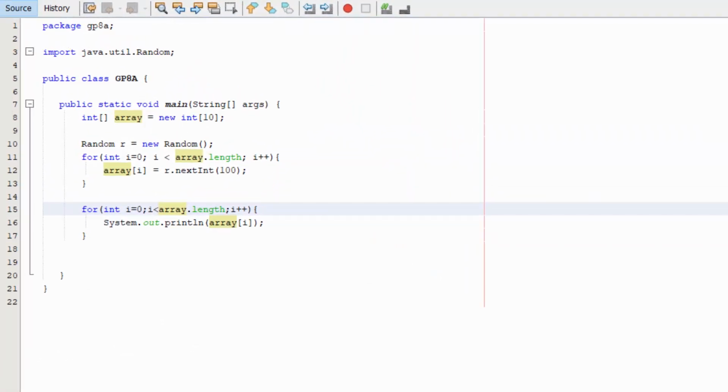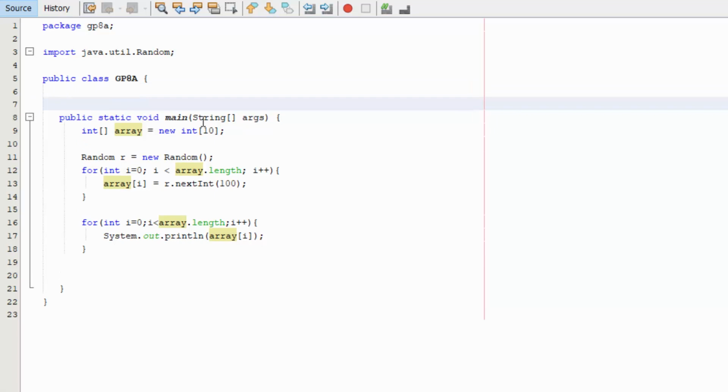Now let's go ahead and combine this with our last lesson, which was methods. So what we'll do then is go outside of our main method, because we're going to create a custom method now. It'll be public, and it's going to return an int array, and we're going to call it createArray, and then it's going to take an int parameter that we're going to call and use as size.